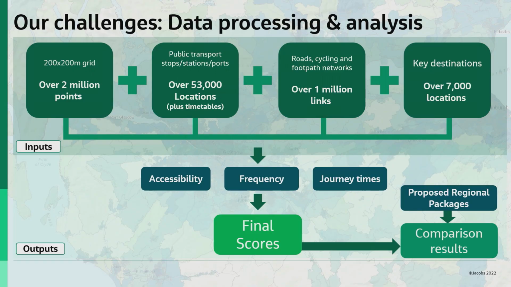To develop this tool, we consider all the possible ways of public transport in Scotland to evaluate its current performance in terms of accessibility, frequency, and journey times. For doing so, we generate a 200-meter grid covering the whole country, which results in more than 2 million points to evaluate. Each grid square centre was considered as an origin point for any potential travel, so we calculate its accessibility to the nearest public transport locations, the frequency of the services at these locations, and the journey times from these locations to different types of key destinations that we split in different categories, such as employment, healthcare, education, retail, or food stores.